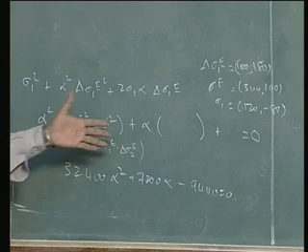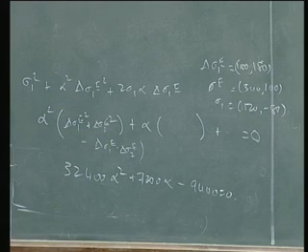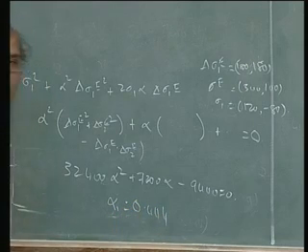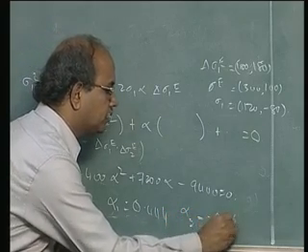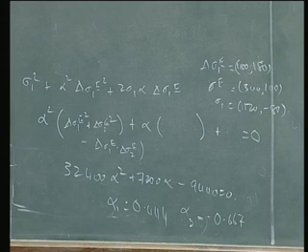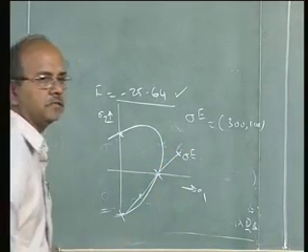It's this expansion. You can expand it, substitute the values, and I hope I'm correct. This is the value. So I'll solve for alpha 1 and alpha 2. Alpha 1 happens to be 0.444. Alpha 2 happens to be minus 0.667. Which means that's where I cut the yield surface.